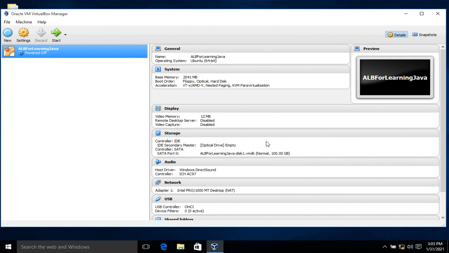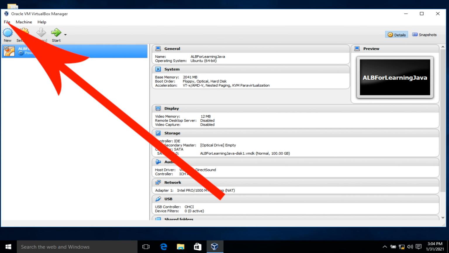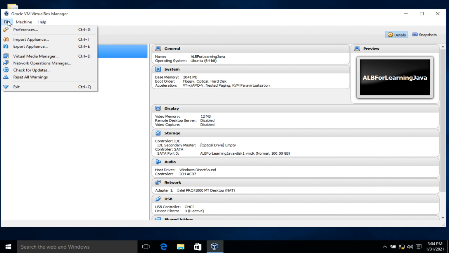On the user interface of the VirtualBox application, select your machine and click the File menu. In the future, if something goes wrong with your virtual computer, you can restore it with this Import Appliance feature. But to make a backup, let's click Export Appliance.